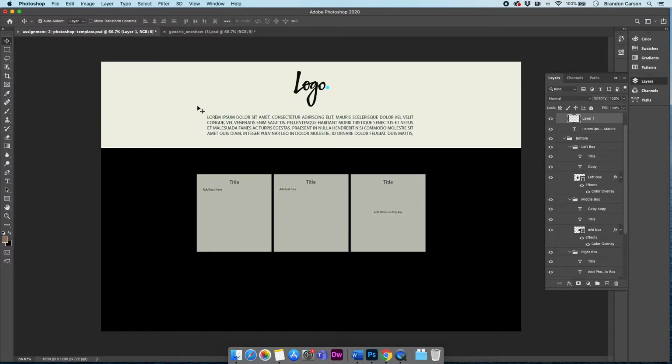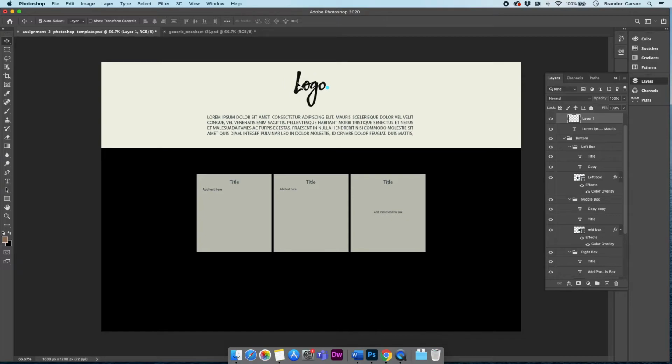Next, you've been given this template as well. And this is where you're going to be putting your design that you would like to use for your either artist or event website. So it's going to be pretty simple as we go through this.